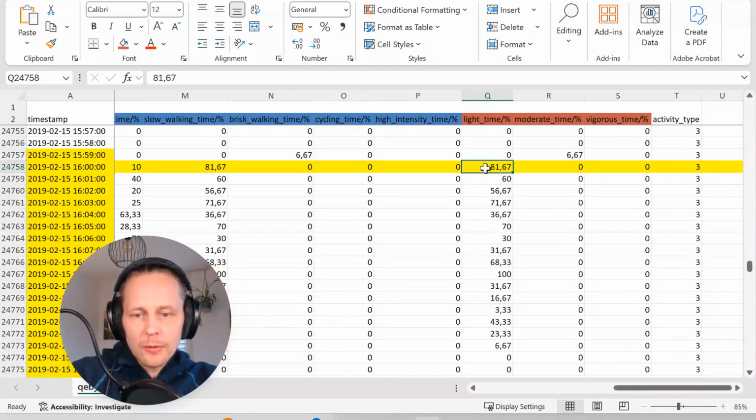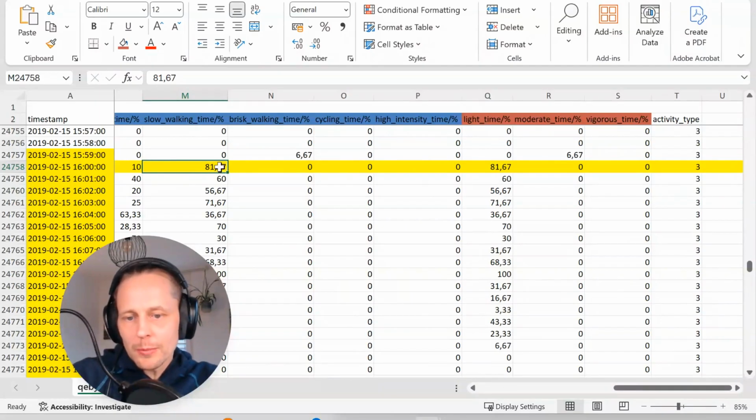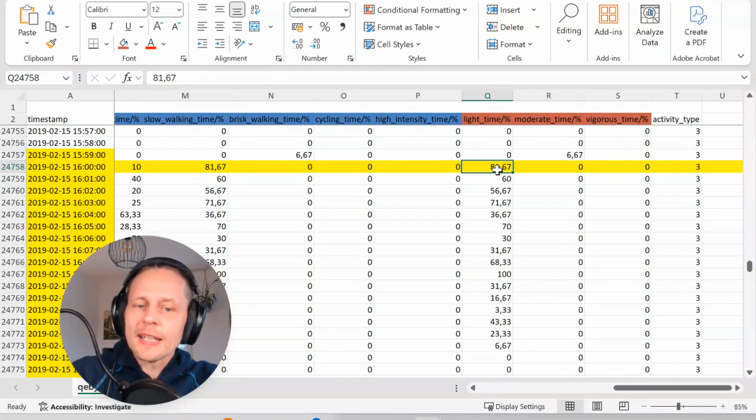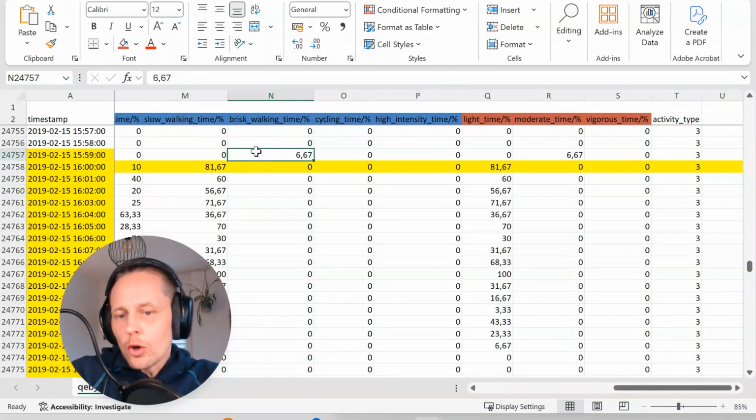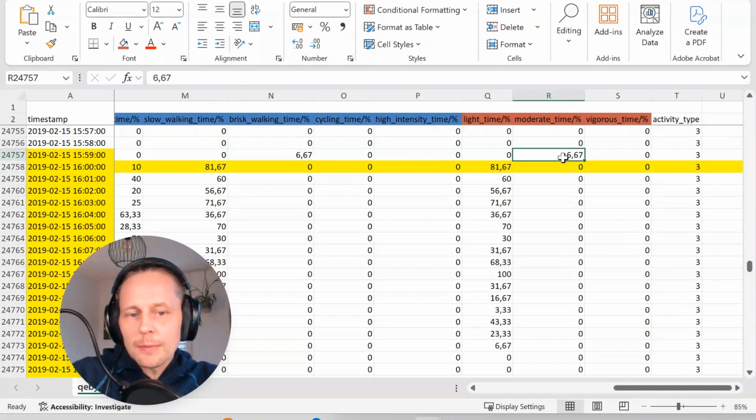And here we can, for example, see that the person has been 81.67% of the time doing slow walking. So that is light intensity activity. And for example, here the person has been walking over 3 meters, 6.67% of the time. So that goes to moderate intensity.